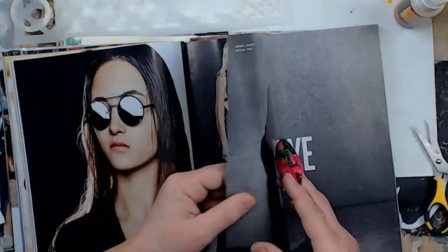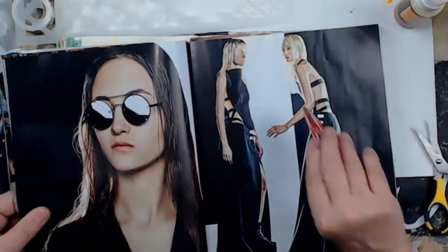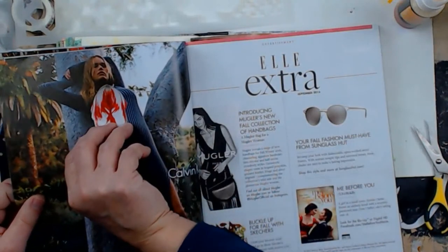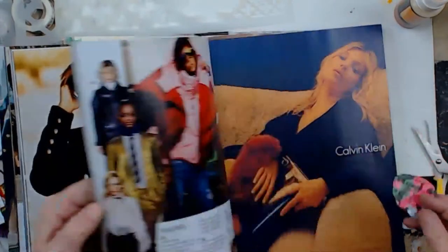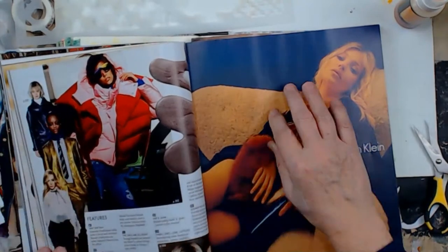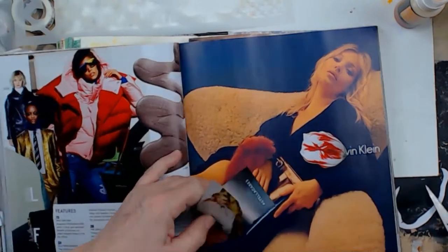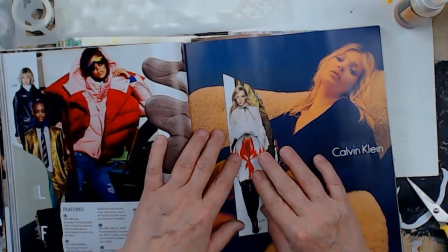we could make her top part in something else too. Let's see. What can we find? You can have bigger heads, smaller heads. Here, we'll use her. She gets. Actually, you could probably just put that right over top. And just cut it.